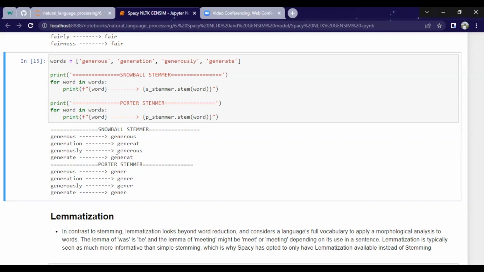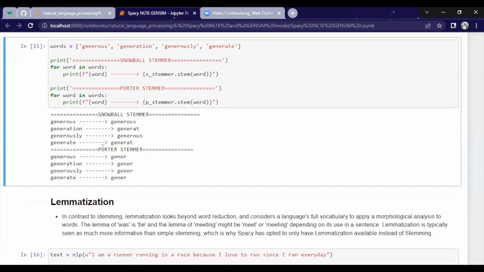Generate, it removed e, so we again have generat. But Porter stemmer simply removed all the suffixes ous, ation, ously, ate, and all we are left with is gener. So again, by this analysis, I would say Snowball stemmer is better.